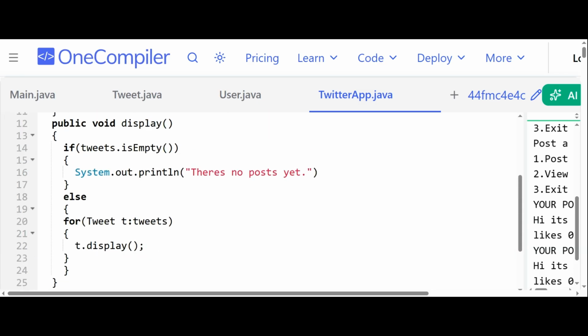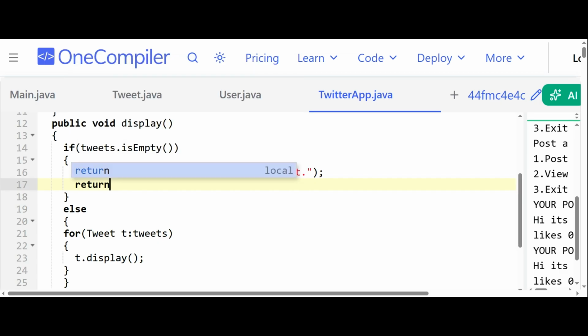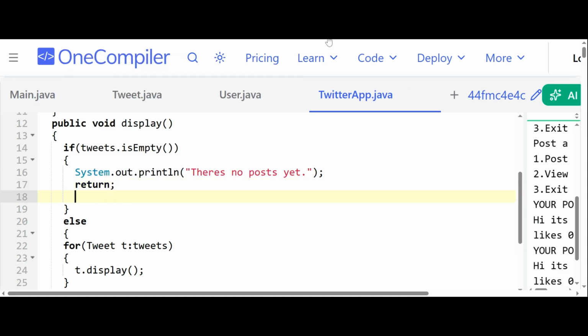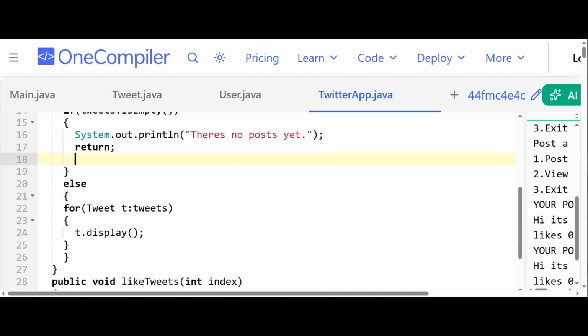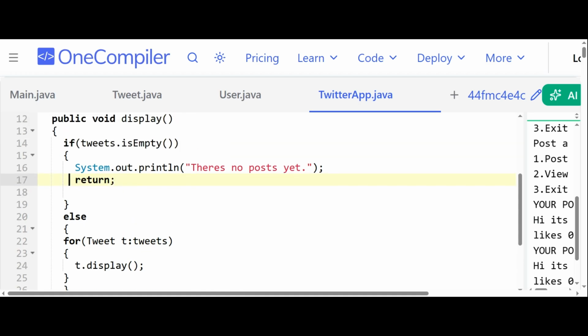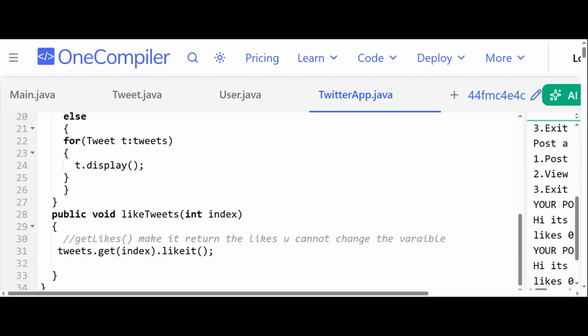Did I put return over here? Okay, I'm failing to put this. Yeah, return. You have to return, guys. It just exits out of this function.